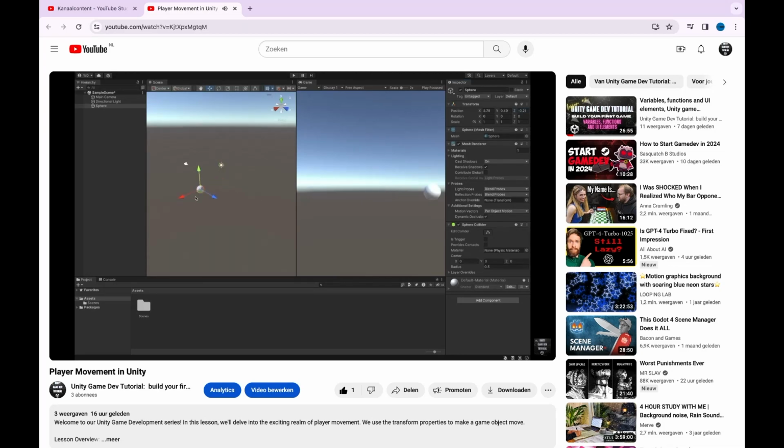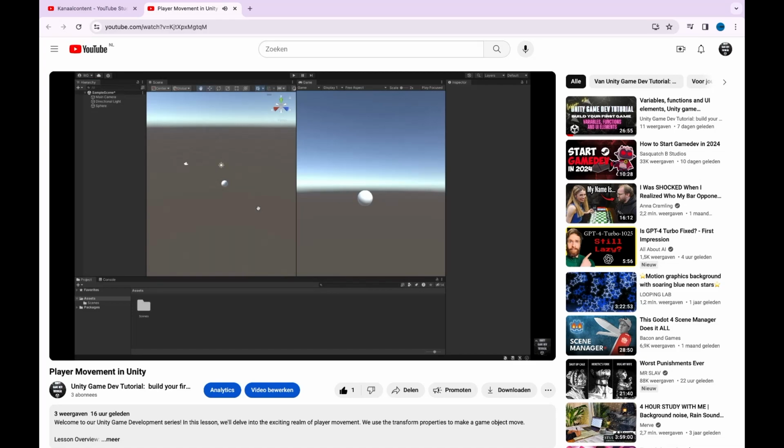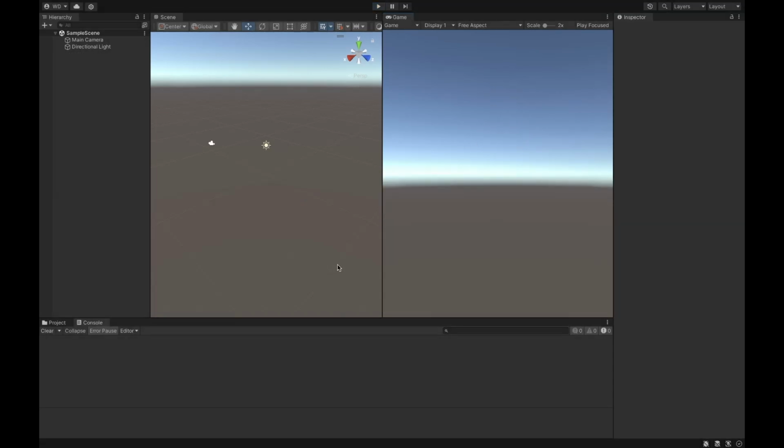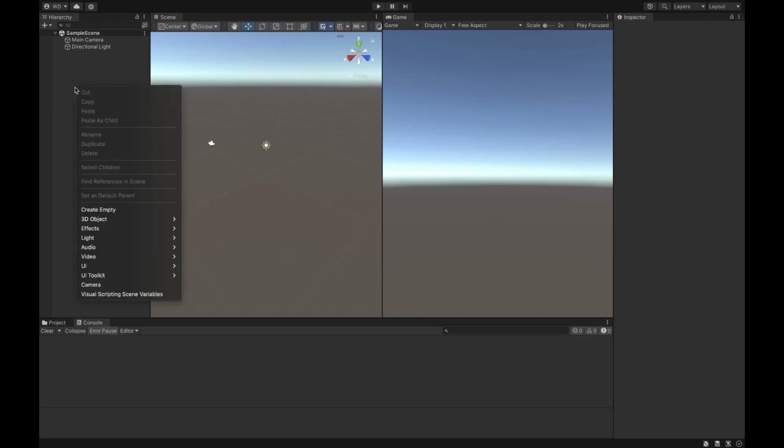By adding a rigid body component to an object, we'll put its motion under the control of Unity's physics engine. The rigid body component allows game objects to be affected by physics properties, such as gravity. It may sound a bit technical, but it is surprisingly easy to connect a rigid body to a game object.